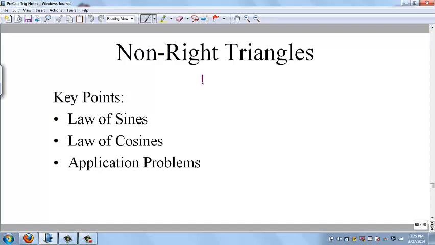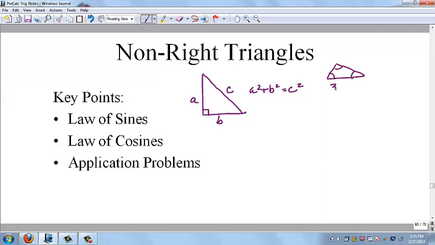First of all, if we had a right triangle and we were looking for an actual side of this right triangle, we know that Pythagoras' theorem works. If this side was a, this side was b, and our hypotenuse was c, we could say a squared plus b squared equals c squared to find the length of any of the sides. So that's one thing you know. Another thing we know is that in any triangle, all three angles add up to 180 degrees. I'm like, okay, yes, I know that too.